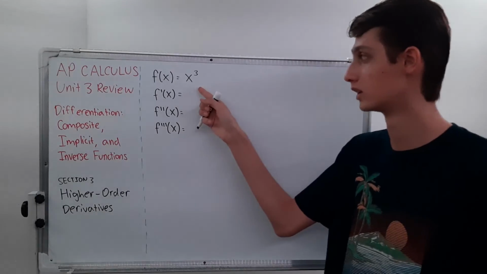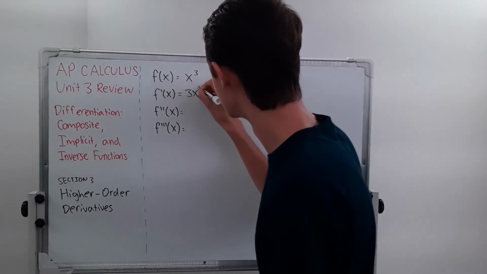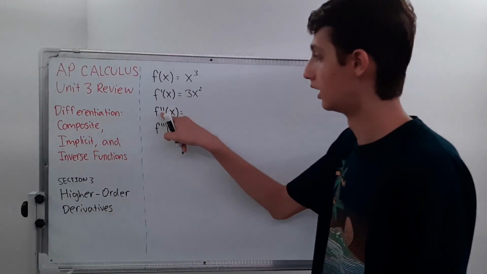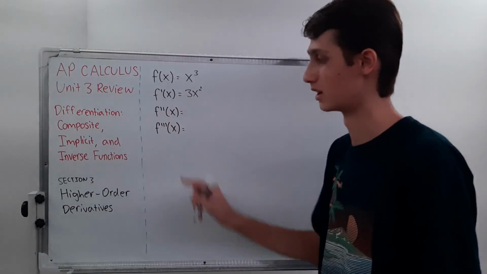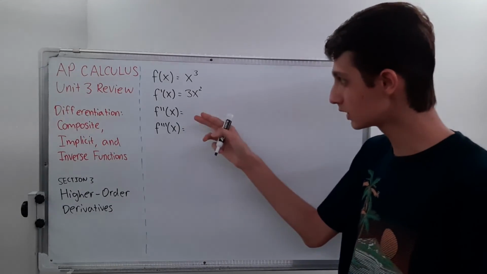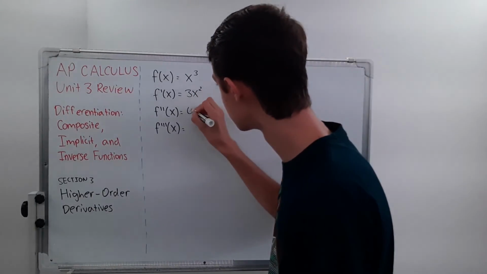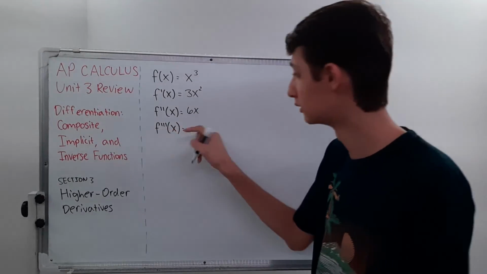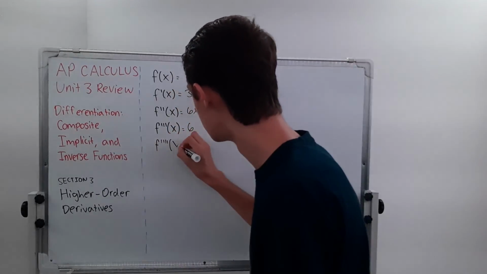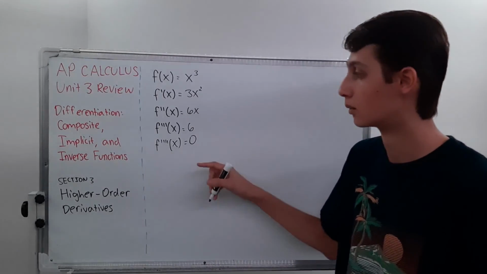So if we have f of x equal to x cubed, its first derivative, like we're used to, is just 3x squared, right? But what's this? This is our second derivative because we have two apostrophes. And that's an apostrophe, not a 1. I write my primes a little weird. So this is our second derivative, which is going to be, well, we move this to the front, so we get 6x. And our third derivative is going to be 6. So what is our fourth derivative going to be? So the fourth derivative of f of x is actually just equal to 0. And then if we take any other derivatives of this, we're going to get 0.